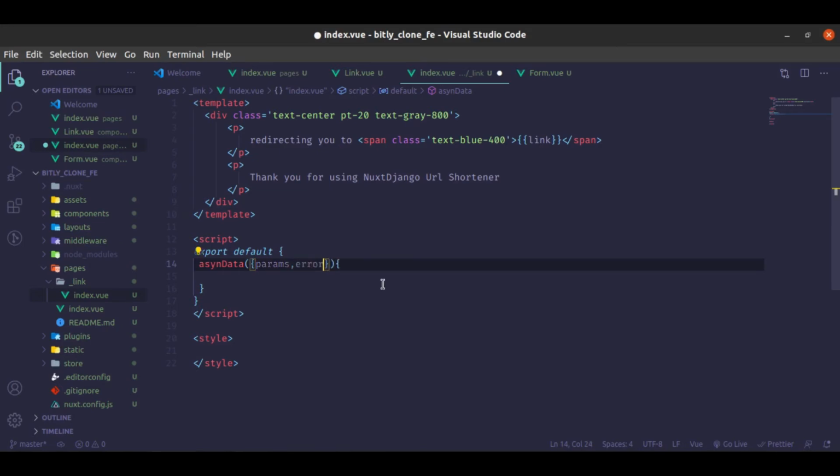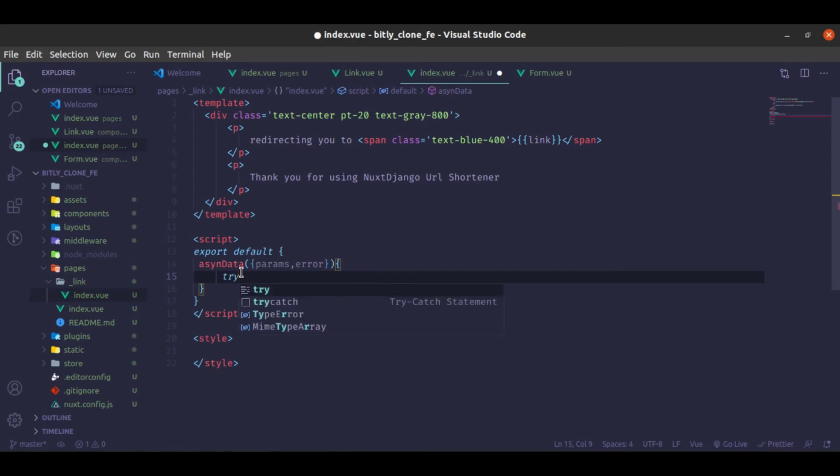You are going to call the error when we do not find that particular link on our Django REST framework. And the params you are going to use to get the link parameter. So you're going to use a try catch statement.